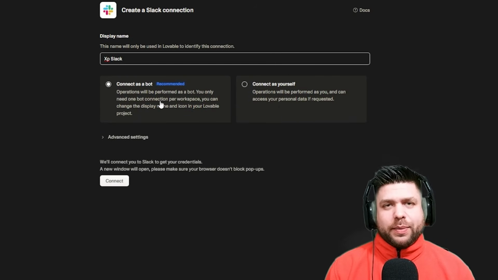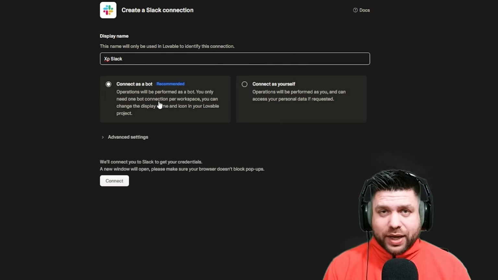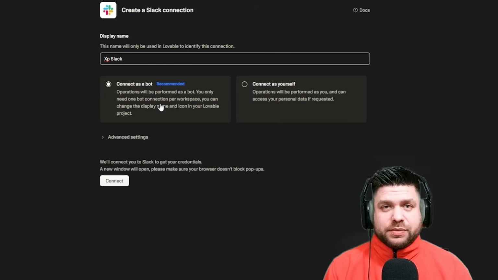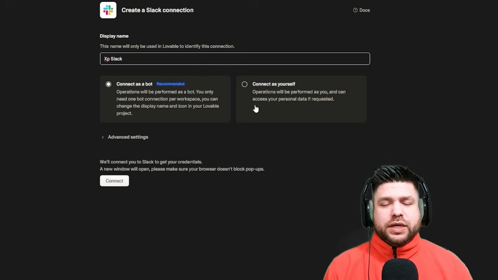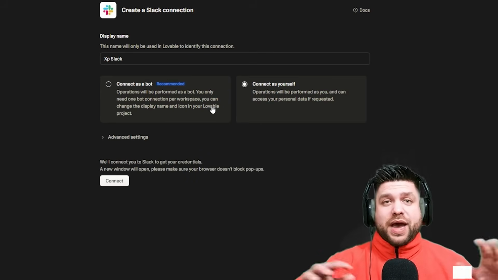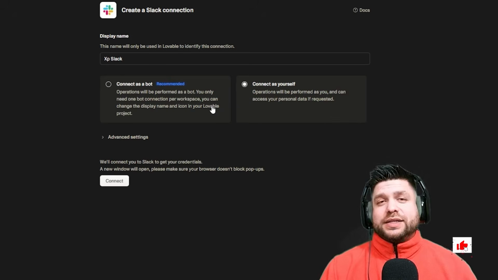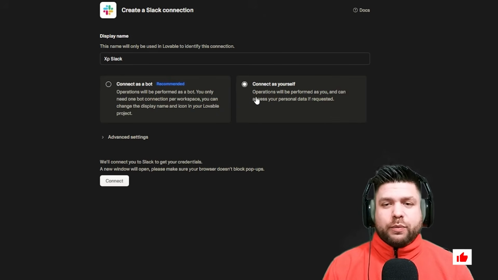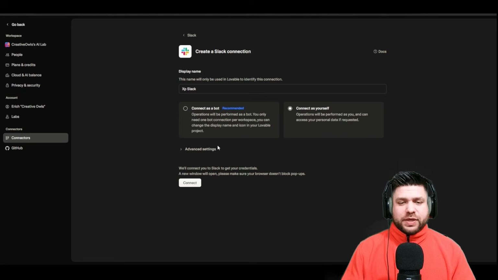Do you want this to come out as a bot, like a robot that's just an agent that comes out and exports, or do you want it to come out as yourself, like in your profile name? For this demo, I'm just going to pick myself. For those people that want to create massive bots and agents, you can go down that route. But for this demo, I'm actually going to select myself.